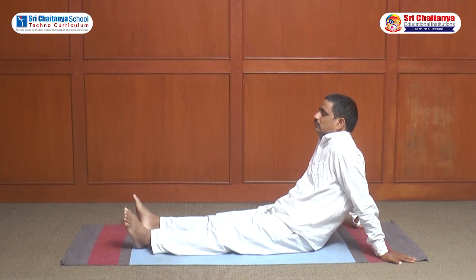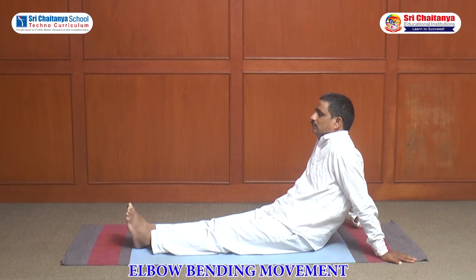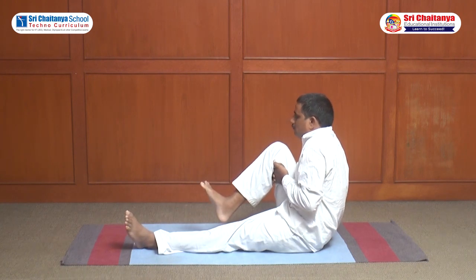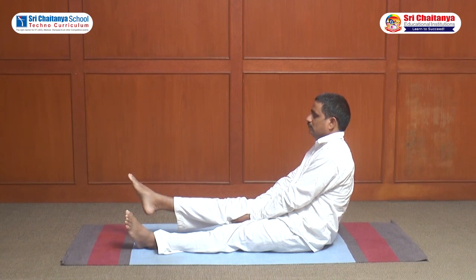Samasthiti. Join your both legs together. Exhale. Bring your right leg close to your chest. Inhale. Straighten your leg without touching ground. Repeat 3 times.